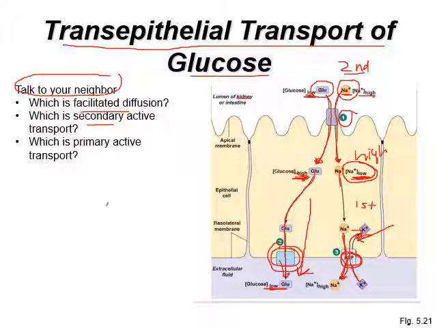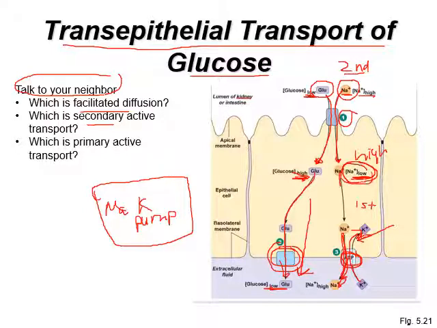Yeah, it is the sodium potassium pump. Okay, you will be seeing this protein throughout the semester, the sodium potassium pump. So make sure you get knowledgeable on it. Okay, but with the sodium potassium pump, we use ATP to pump this out, and that allows us to keep sodium low inside the cell and allows us to continually use this secondary active transport.